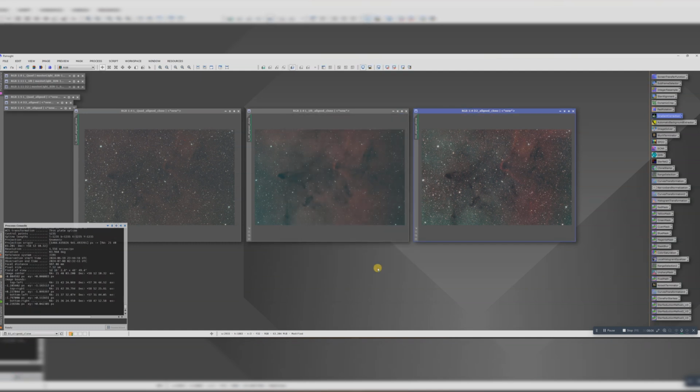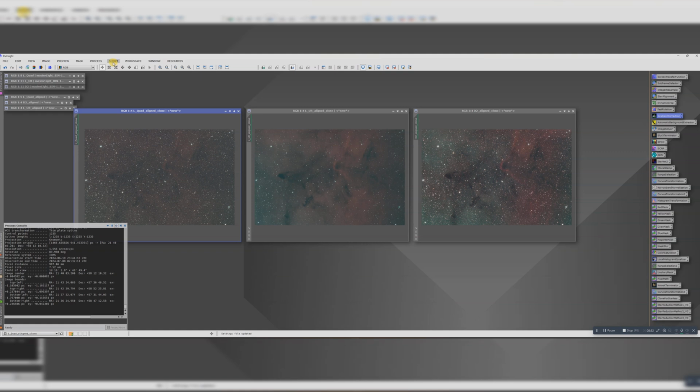Now we're going to run Blur Exterminator on each of these images in turn. Blur Exterminator and some of the other scripts that I may use might not be the default ones. I honestly lose track of which ones come with PixInsight and which ones are extra plugins. So if I use any process or any function that you don't have when you're following along at home, then just Google the name of it and you'll be able to install it pretty quickly, I'm sure.